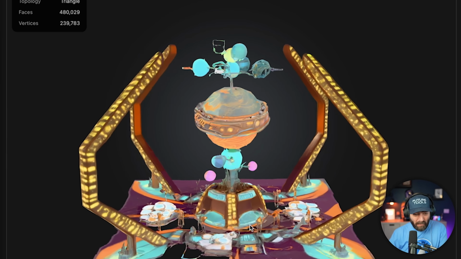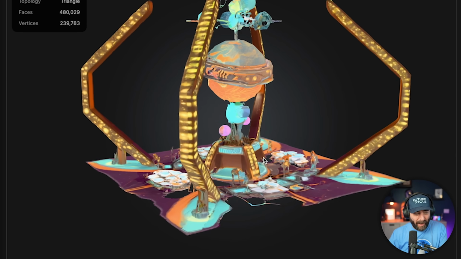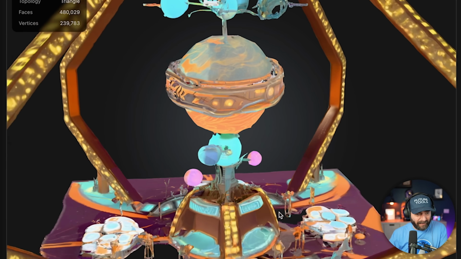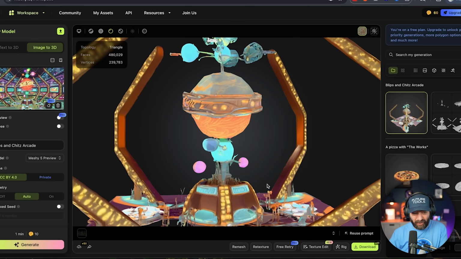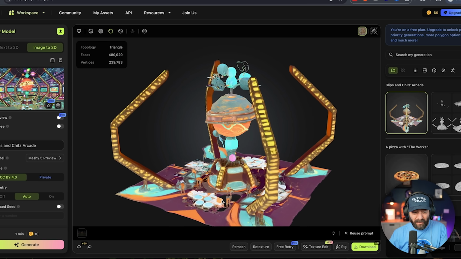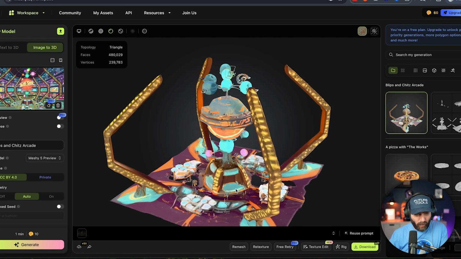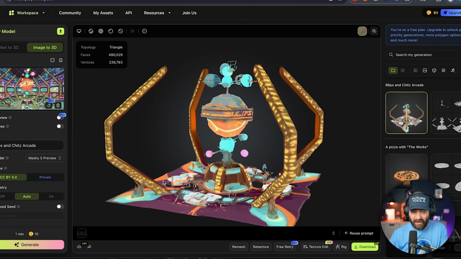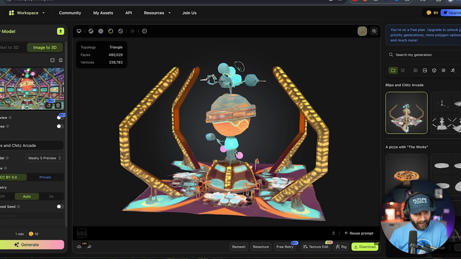I mean, it's not amazing, but it did map out this model of the inside of this place, and it doesn't look absolutely horrible. You're not going to use this in a game. It's not quite ready for that, but really not bad at all for the source material I gave it.